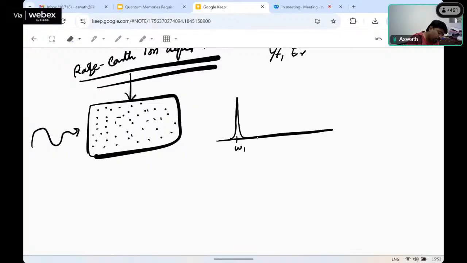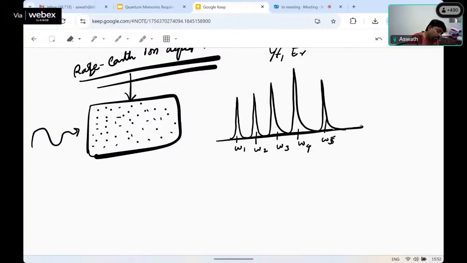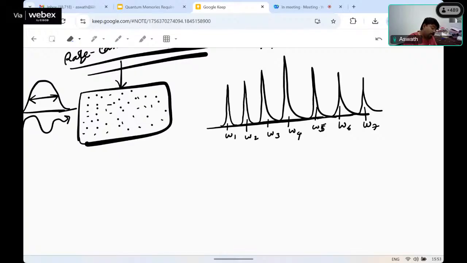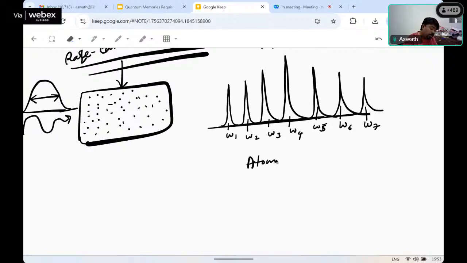So absorption is possible with, let's say, omega 1 frequency, omega 2, omega 3, omega 4, omega 5 frequency. Basically it is in a very discrete fashion. Omega 6, omega 7. What you see is that instead of light being absorbed continuously for all the frequencies, when light is incident in a very broad fashion, with all possible omegas, it is only absorbed at certain single frequencies. So this is creating, with atoms in ion form, some kind of comb absorption. They call it an atomic frequency comb, just like a comb, you see.